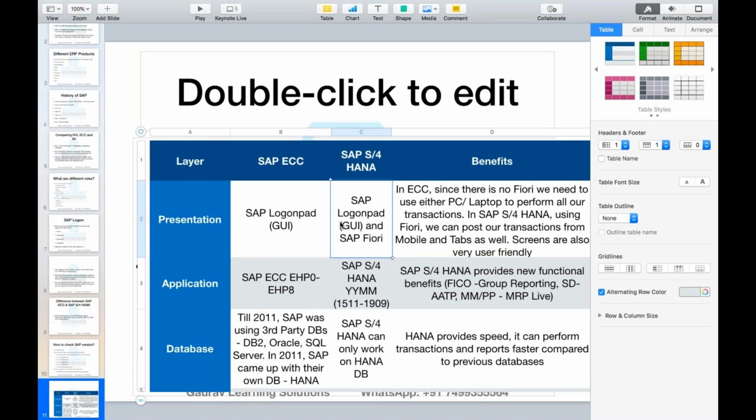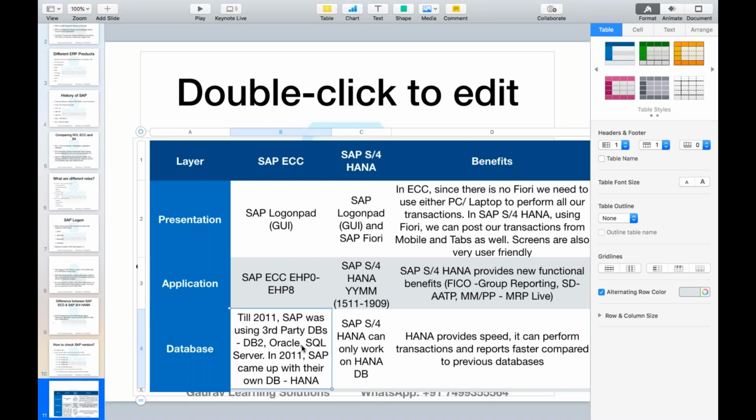On top of that, the screens provided on SAP Fiori are simple to use. Even for the end user, even for a new user, it is very easy to understand, rather than hundreds of fields. There are only a few fields which are very important, and only those fields you need to maintain. When it comes to the application, from the functionality point of view, SAP provides a lot of advanced features, a lot of advanced functionalities in FICO, in MM, in SD and other functional modules in SAP.